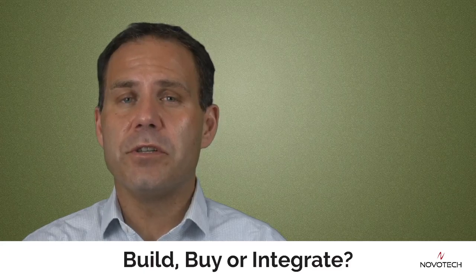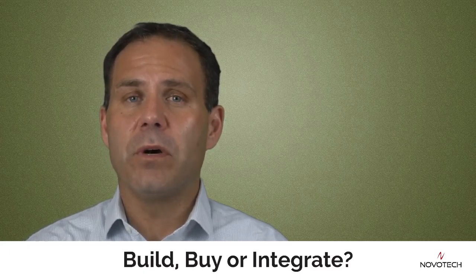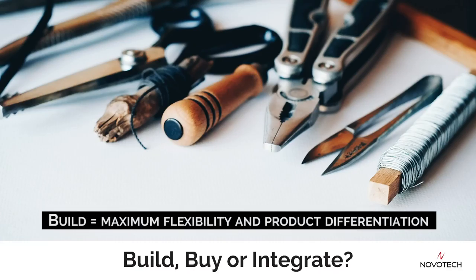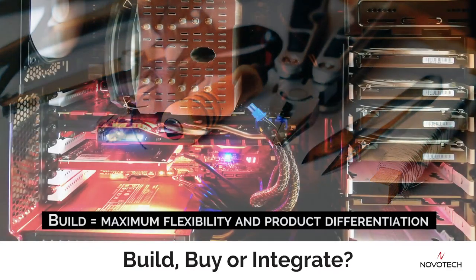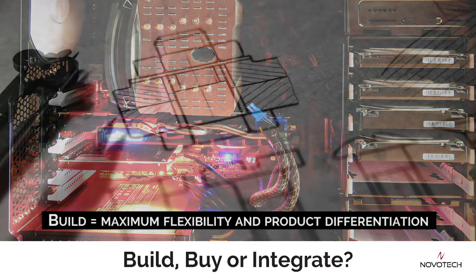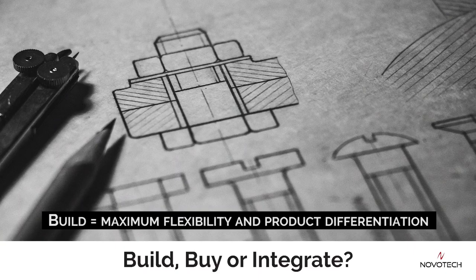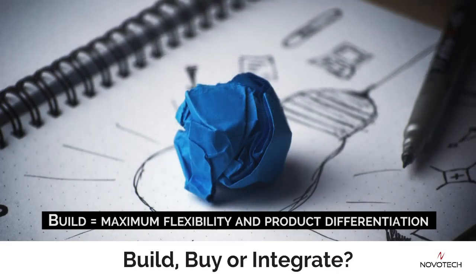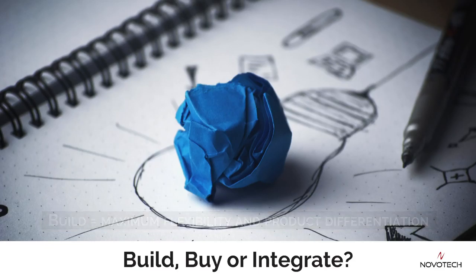Here's a quick overview on when you should use each of the options and when you might not want to. The build option is often ideal if you are looking for a unique design or feature set for your solution that may not be available on the open market. This can be especially true if a design firm is able to use some of their existing development work to reduce the overall effort and cost. It does require a lot of time, certification costs, and effort, and can often require redesigns before your product is end of life. So it's best for companies that are doing a large volume of units with strong engineering departments.